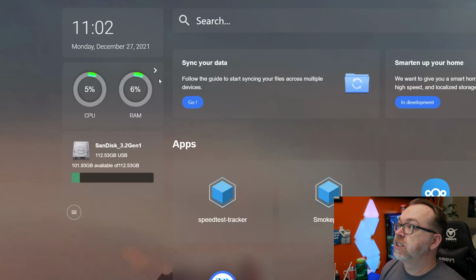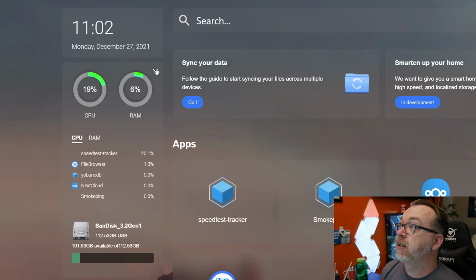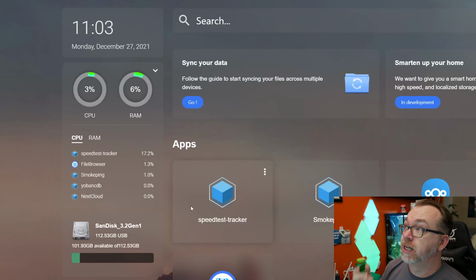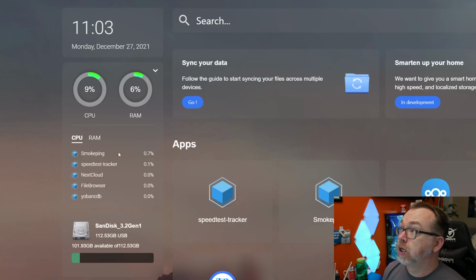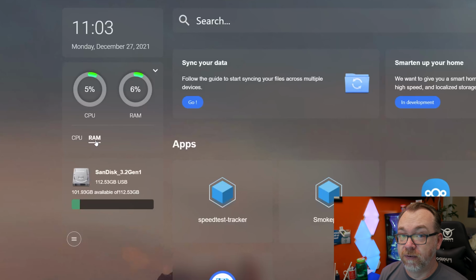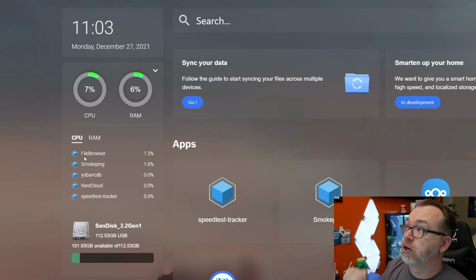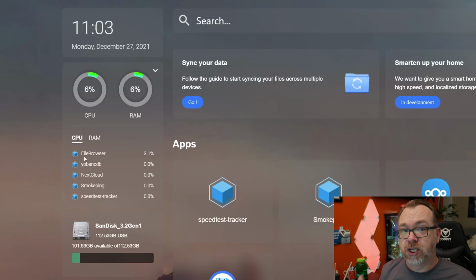So, for instance, up here at the top left, where it says CPU and RAM, if we click that down, we can actually see how much CPU is being used by each of our individual Docker containers here. Also, there is an option for RAM. However, for some reason at the time of recording, the RAM statistics aren't working on ARM devices based on what I've been able to see at this point. So at least for now, you can kind of get an idea of what your different containers are using for CPU usage, and I think that's a good start.